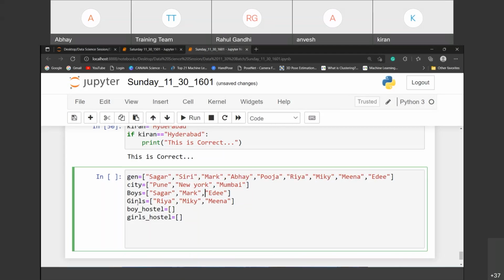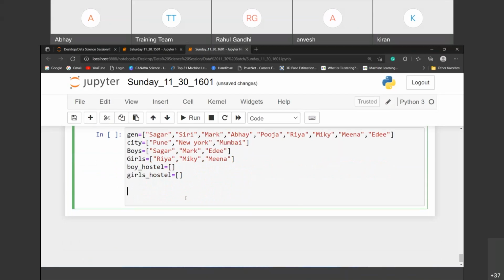And comparing the boys' and girls' already registered names, we are going to give permission into the boys hostel as well as the girls hostel. I'm taking this one for a temporary purpose; we will use it after this code. Okay, don't worry. So we got the data, everything. Let's go for the coding.